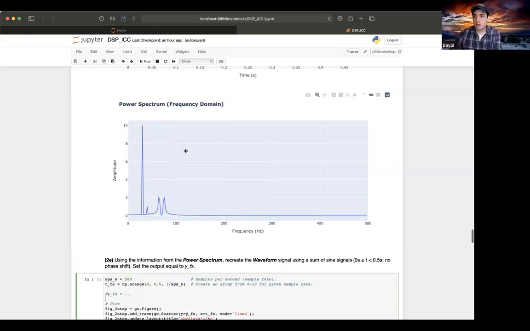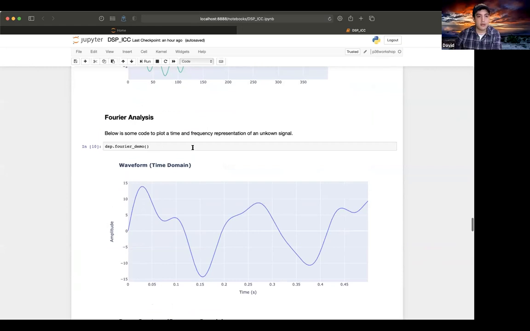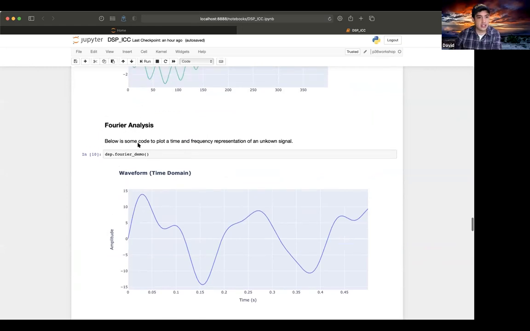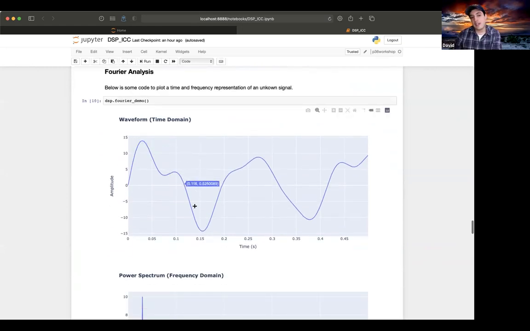Let me stop sharing. David, you're on. So we're just going to do a real quick analysis here. So if we move on to the next section, the Fourier analysis, I kind of gave you this weird waveform, right? And you might look at that. And I think something that's powerful about doing this type of analysis is that we can reconstruct these signals using those cosines and sine waves, and then we won't get maybe too much into it, but there's a lot of things you can do with that information.